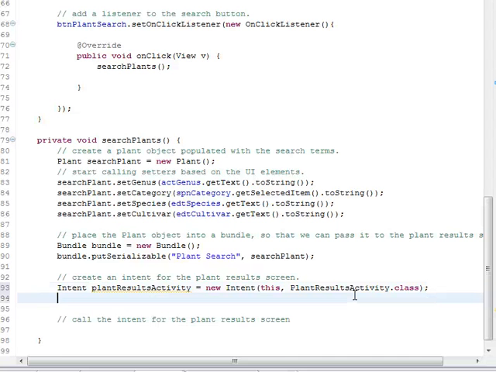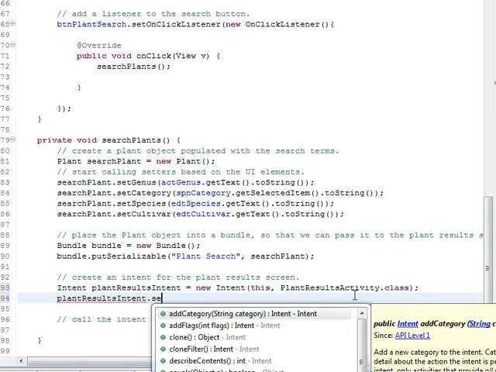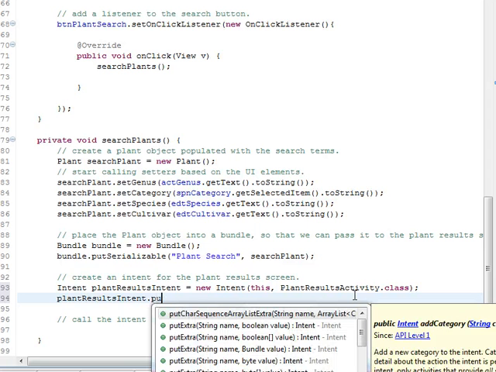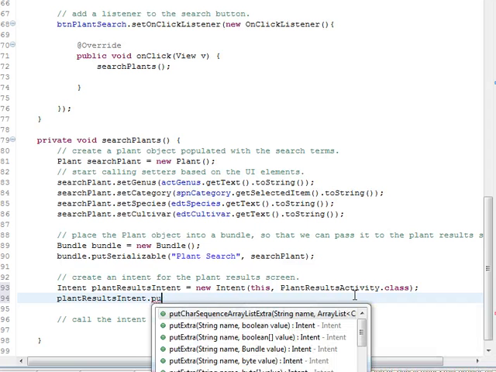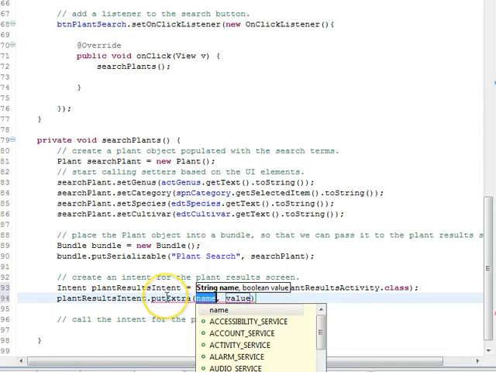Okay, we need to add the bundle to the plant results intent. Let me call it that to make it more clear. Okay, plantResultsIntent. Is it putExtra? There we go. putExtra with a bundle.